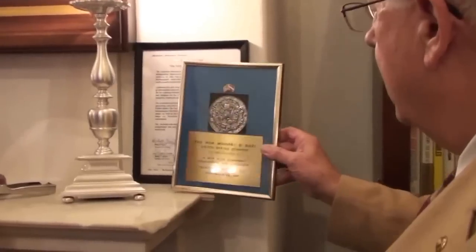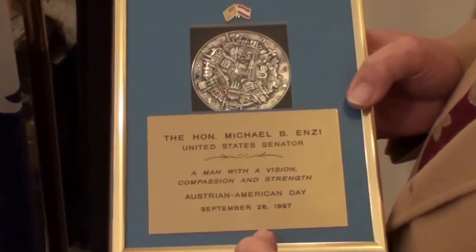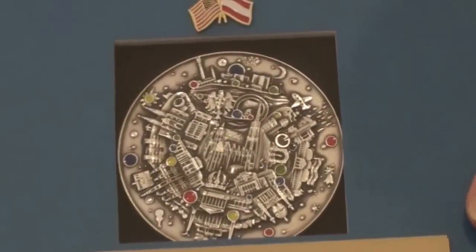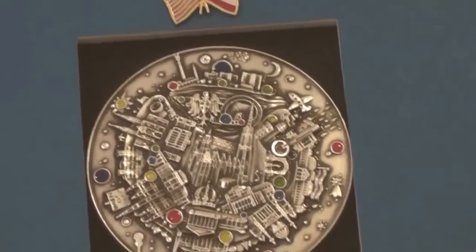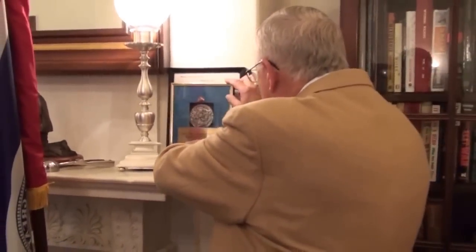This is one of the first awards that I got. I was visiting with the Austrian ambassador and happened to mention that a number of Enzis live in Austria. He mentioned that they were one of the few countries that didn't have an Austrian-American Day. I got a petition together and got almost everybody to sign it, so it went through in a matter of days. Then I found out that it was permanent and a really big deal, and they flew people in from all over the world to celebrate. They gave me that award and said it was only the second time it had ever been given out, and that I would be in all the Austrian history books as a result.